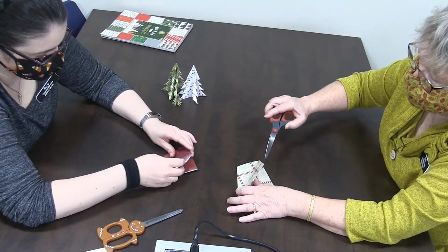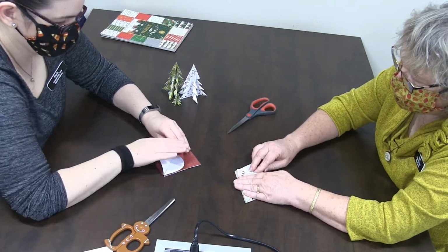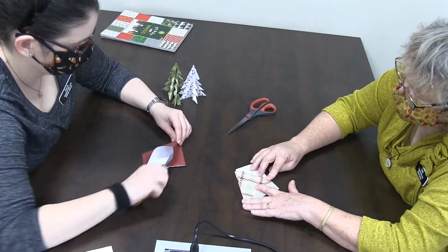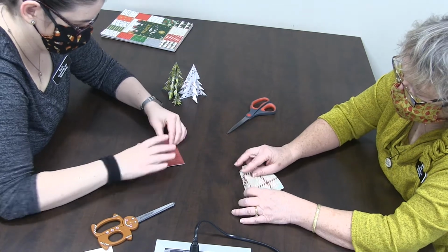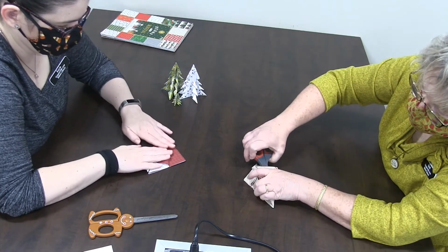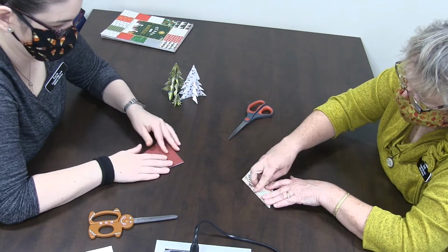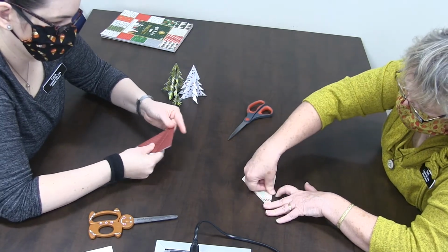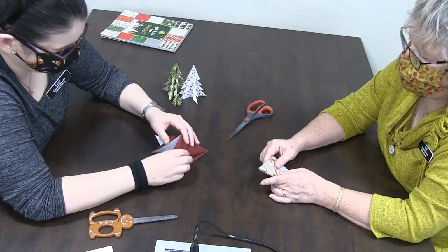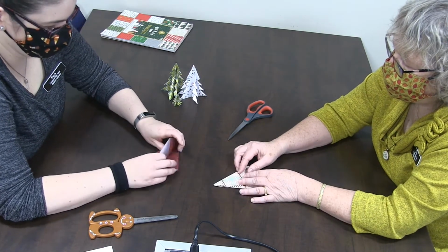And then I kind of go like this, flip it over. Kayla, you're good at showing them with your little crease there. Point it in. Squish that. This is where the scissors come in handy, because sometimes the points like to bend in on you, especially the last couple. Like that. You have to make sure you have them. There you go. You had one more to do.